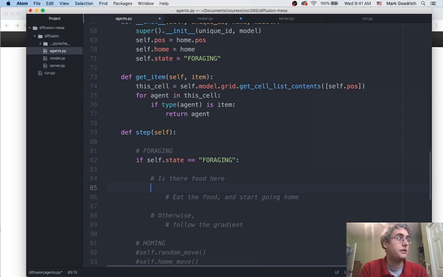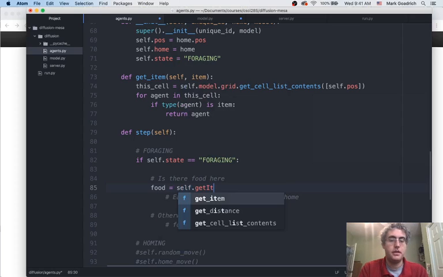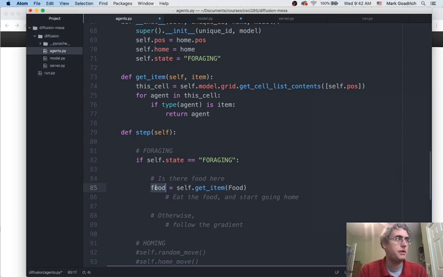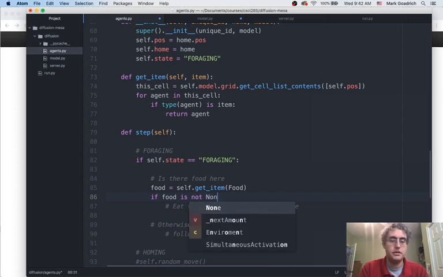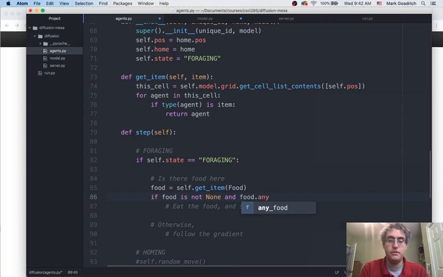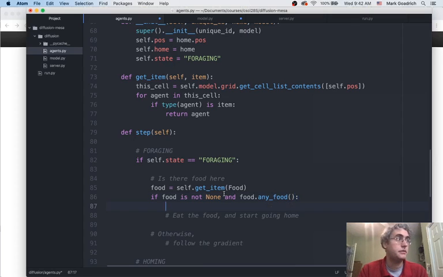Let's see how I can ask that question now. Food equals self.getItem food type. Hey, what comes back from this? If there is food here, I will get the agent, that is the food. If there's not, I will get back none. So if food is not none, and the food has any food, then I want to eat.